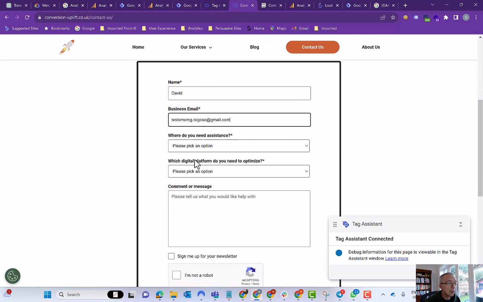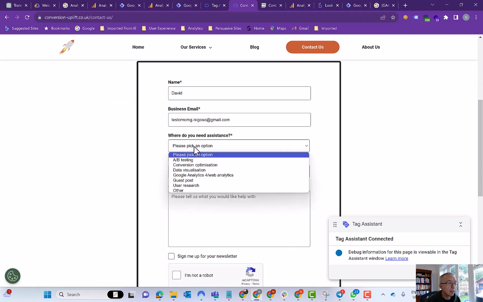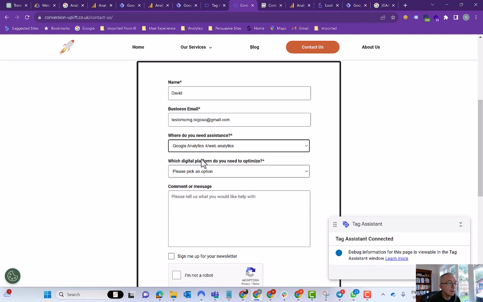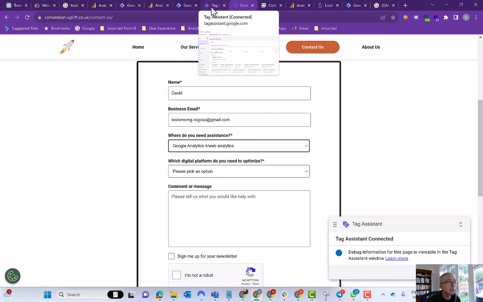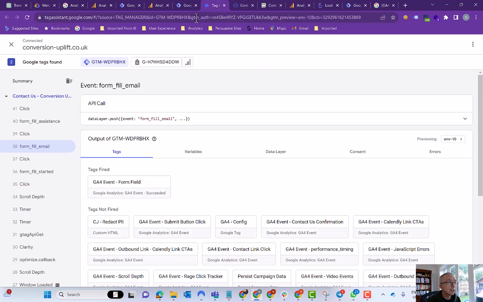And for the drop down menus, we also have events fire when a user selects the drop down options. So if we go back to Tag Assistant, we can see Form Fill Assistance. That's the drop down menu there.